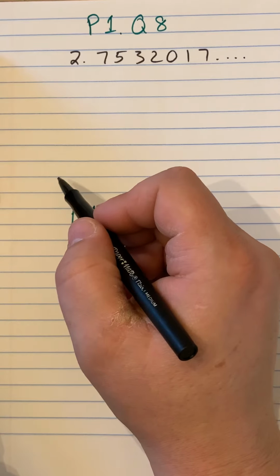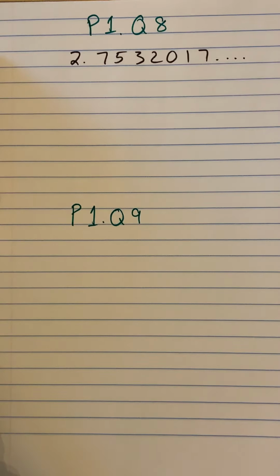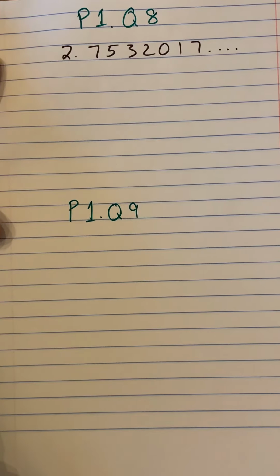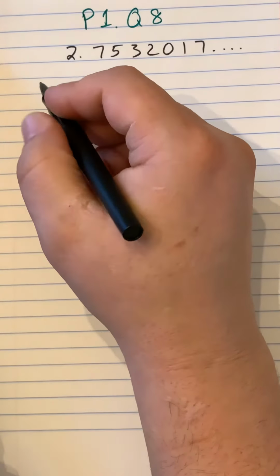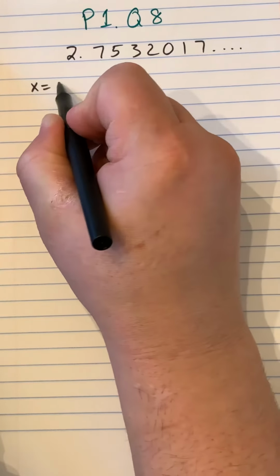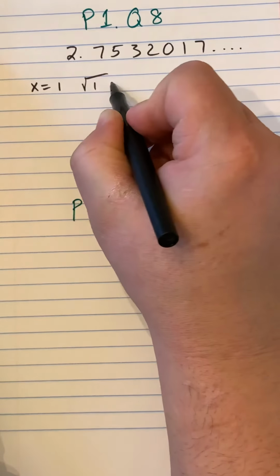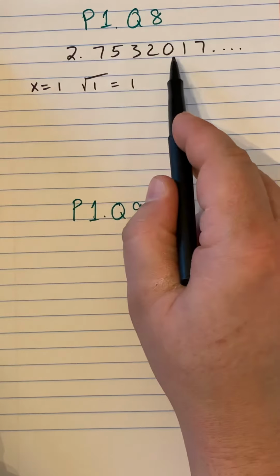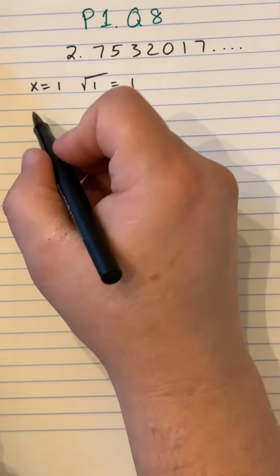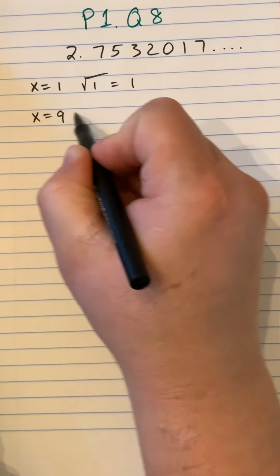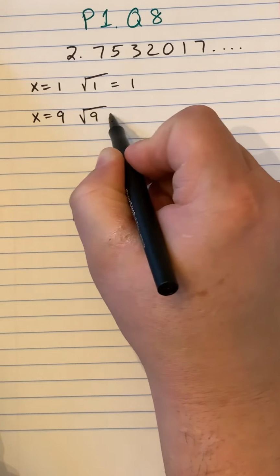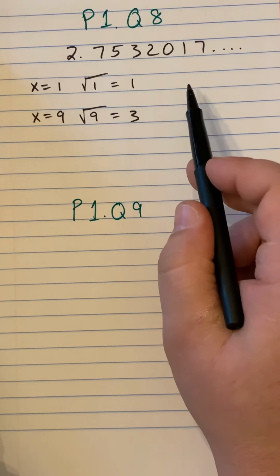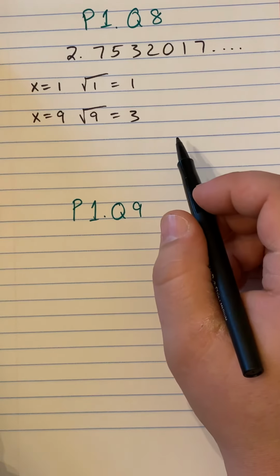So let's do an example. An example would be, let's say, if we did the square root of 1. Actually, I think that's one of their examples, but we'll use it anyway. So if x equals 1, and we take the square root of 1, we get 1. Well, that is not the type of number we're looking for, all right? What if we used 9? Well, the square root of 9 is 3. Well, 3 is a whole number. It stops. It doesn't repeat. So that's not the kind of number we're looking for.